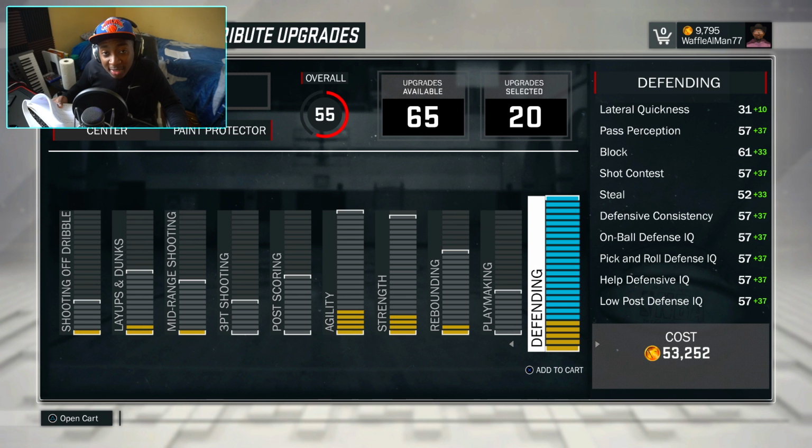So there's that. And then we got the lateral quickness from that 7'3" paint protector that you guys made, which is at a 41. So what does this mean now? 41 lateral quickness. Think about this, right? That's slower than the speed with ball of many archetypes. So I'm not going to be getting that many chase down blocks anyways. I'm not going to be able to catch up to people, because think about it.